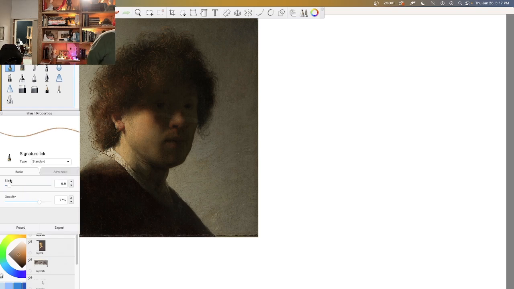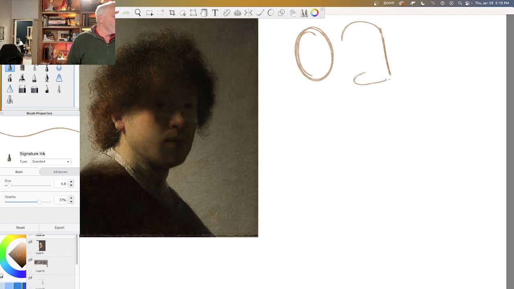So what I want to do is look at each section of the face as it fits with the skull and map it out simply, big simple stuff, and then I can refine that as I go. And I'm going to do it like it's an egg, or I'm going to do it like it's a tube, or I'm going to do it like it's a box.